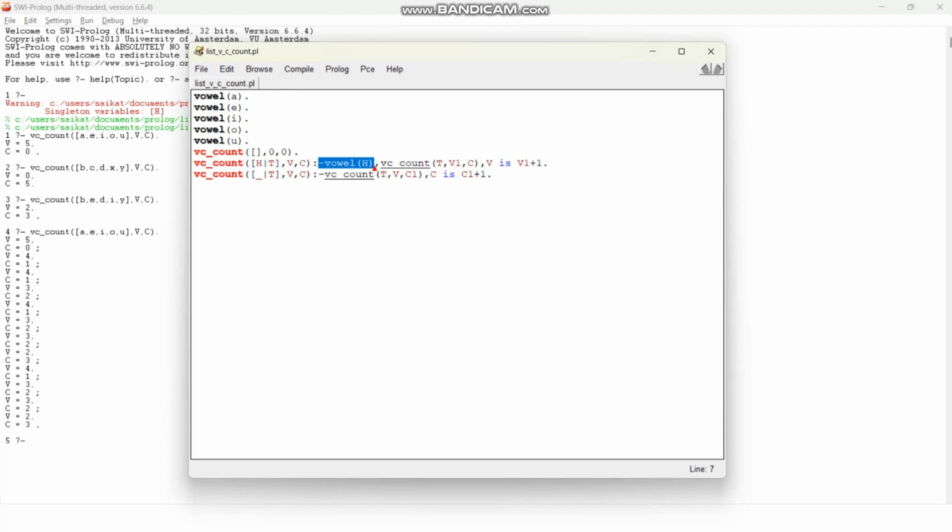This count will be updated only if vowel H is true, that is, the head element is a vowel. Now in this other case, there is no such restriction or condition in the beginning of the rule where the consonant is getting updated.